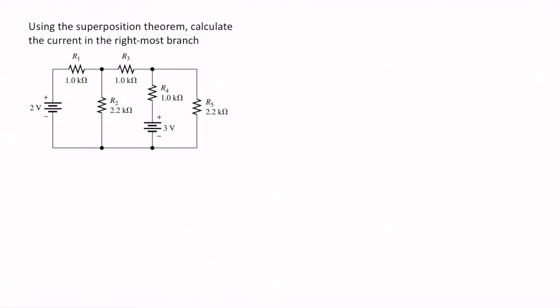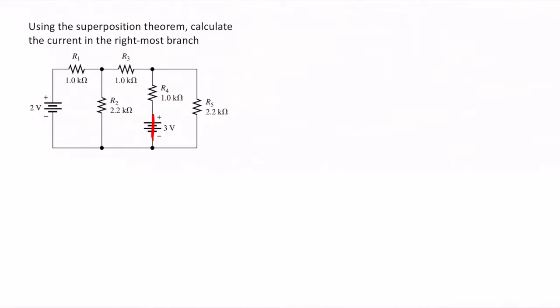In this circuit, there is no internal resistance for the voltage sources. This means that we can simply replace each voltage source by a short. So let's solve this problem by first replacing the 3-volt source with a short. In other words, we ignore that and replace it with a short.